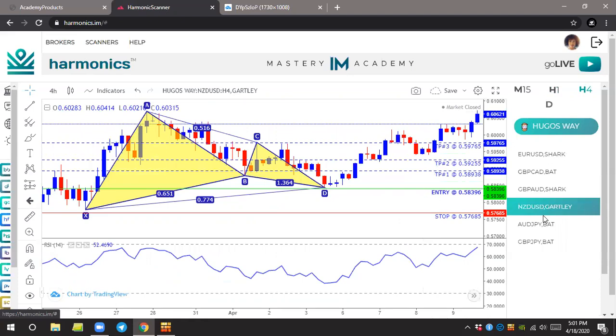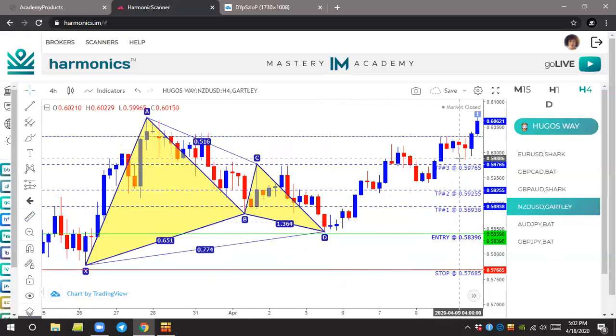The same 4-hour pair for NZD USD showing us that price was low, and then we got into their session, right, for NZD, which was the Asian session. We could have taken this trade at this low and gone for our TP1, and that would have been 53 pips. 53 pips, guys. As quick as that. 53 pips and you would have been done with the market.